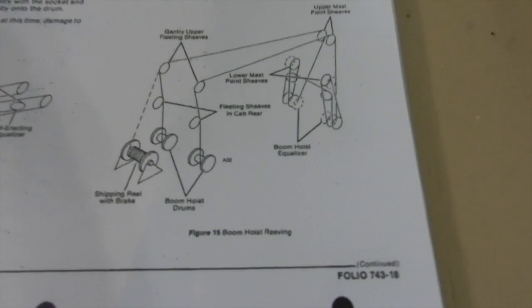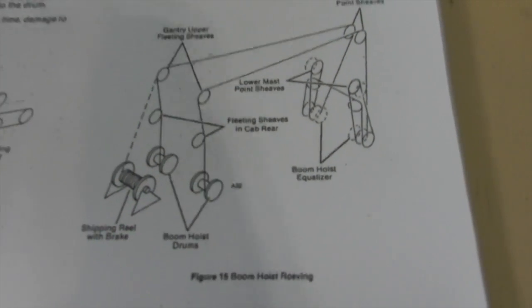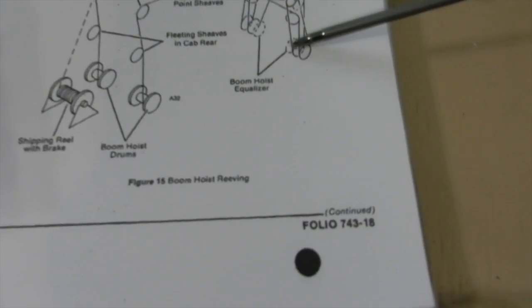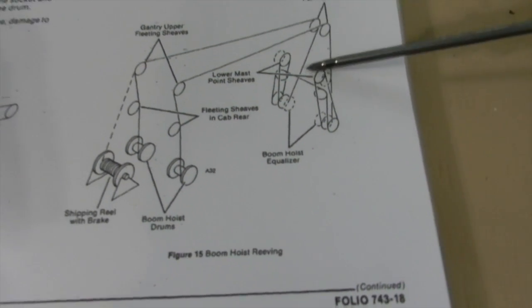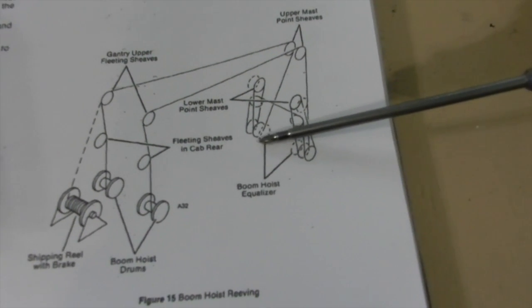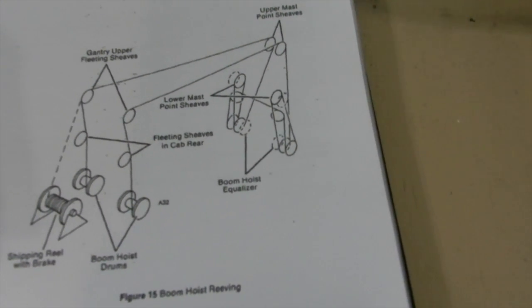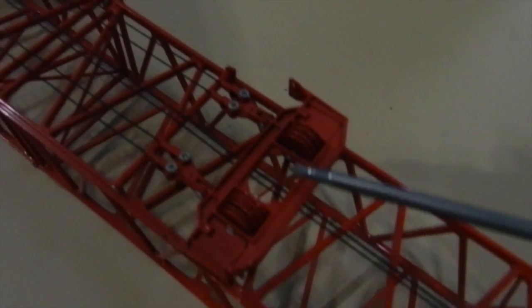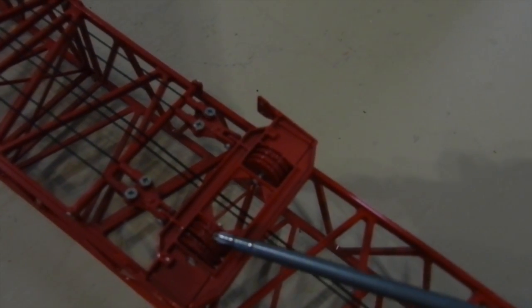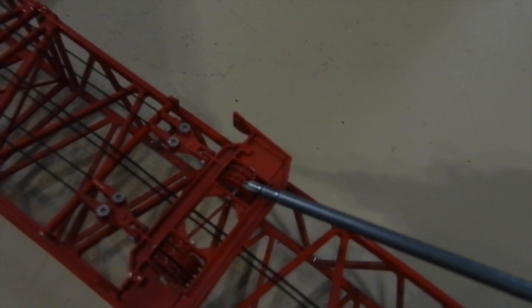Alright, I have a diagram of the reeving for the equalizer. This is it. You can see this is the equalizer right here. This is the top of your mast. So they use the two outer sheaves. The two middle ones are not used. So you will use these first two right here. This one doesn't get used, and this one doesn't get used.